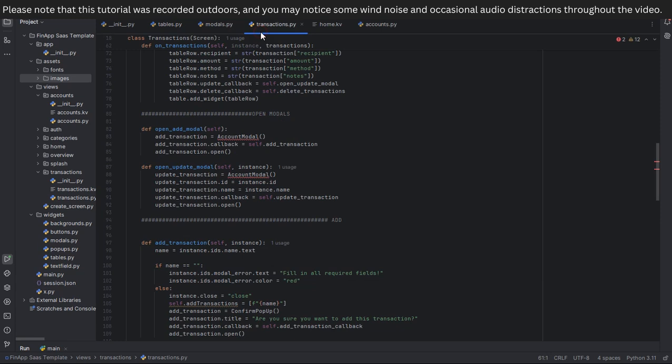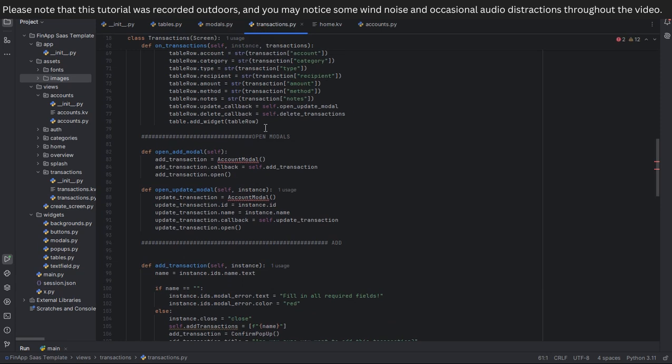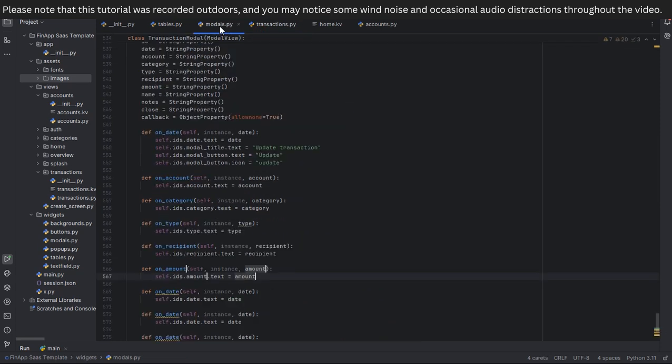Let's look at our transaction.py. Okay, so this is fine over here.